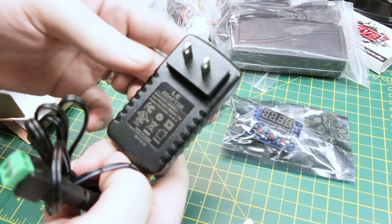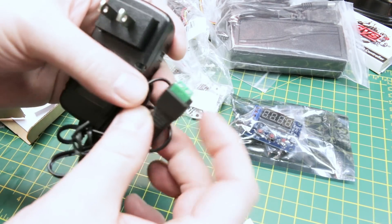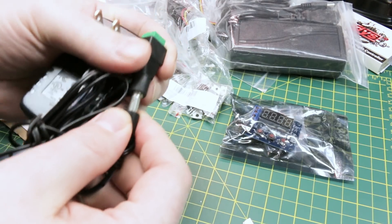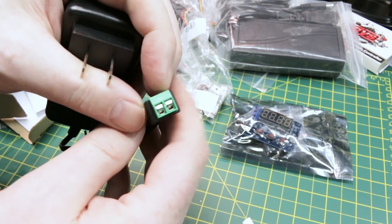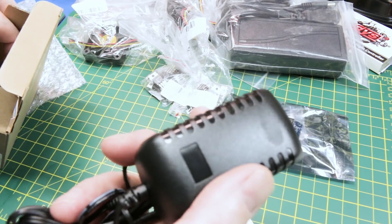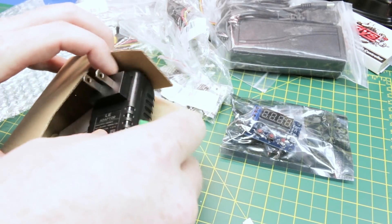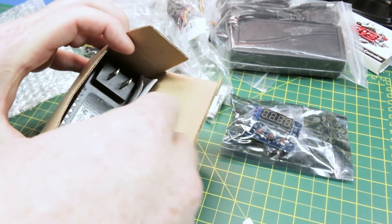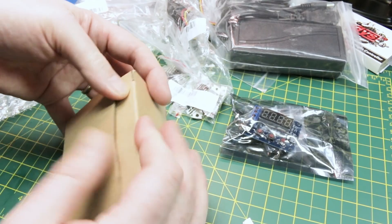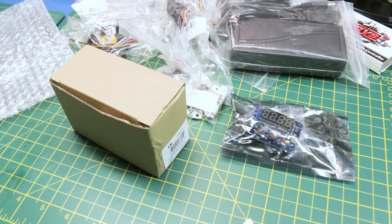Here's a simple wall wart adapter — 12 volt, 2 amp. It comes with a standard barrel jack connector and screw-type terminals. I'm not sure exactly why I purchased this one, but I keep notes in my project book for this reason, since the lead time from China is so long. When I'm not in a rush I'd rather just pay a few bucks and get it slow-boated.